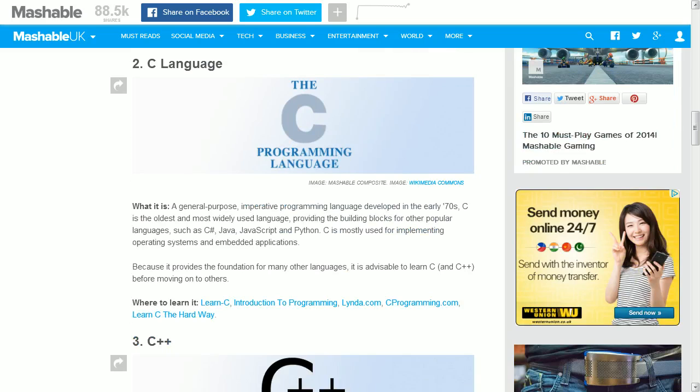Second language you should learn, C programming language, that's right. Yes, it's quite a basic one, I would say. It's used for things like implementing operating systems and embedded applications.